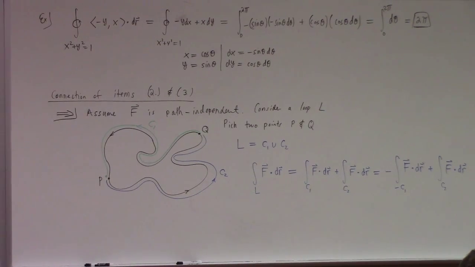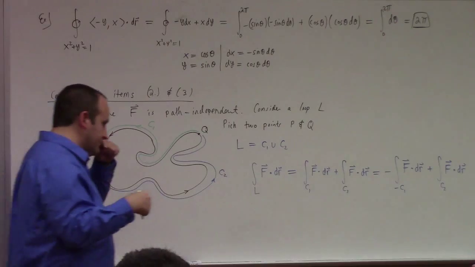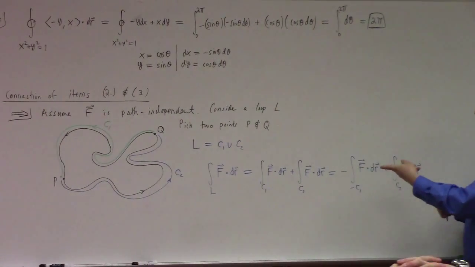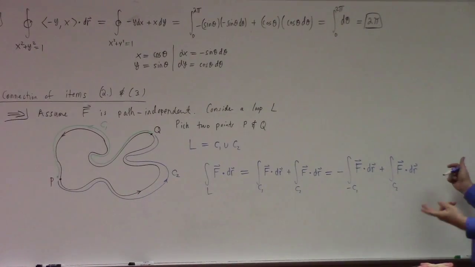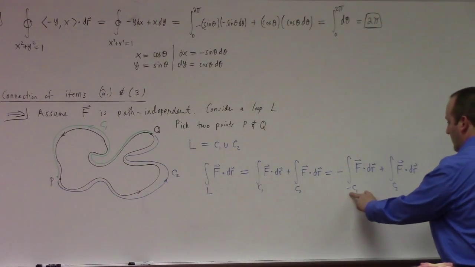The answer is almost the same, except that there's no absolute value bar. So if you change the orientation of the curve, it ends up changing the sign of the line integral. In other words, the work going from P to Q is minus the work going from Q to P for the same path. If you reverse the curve, you reverse the sign of the work. Anyway, to be fair, I have to put a minus here for the reversal, and there you have it.